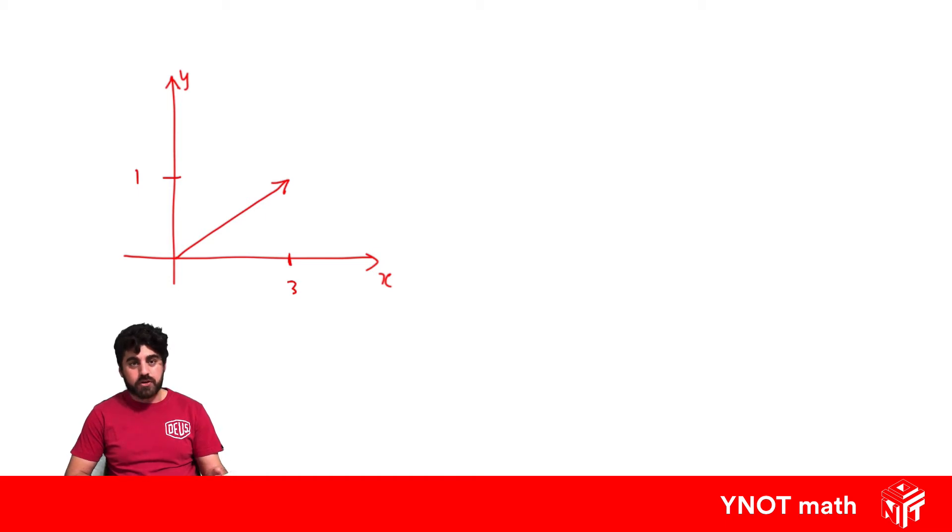And there's quite a few different ways we can write vectors. Let's call the origin A and the point which the vector is reaching B. We could call the vector a with a lowercase a and a squiggle under the a, so that's one way to write our vector. We could also write that it's going from A to B, writing an arrow above the AB going from A to B. It's important to note this would be different from BA with the arrow. These are different vectors, they're not equal to each other.